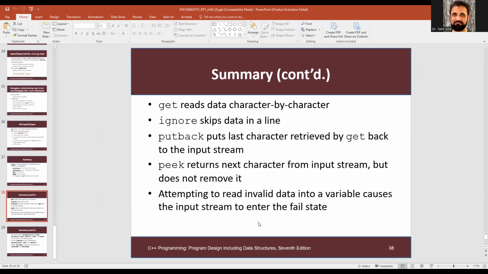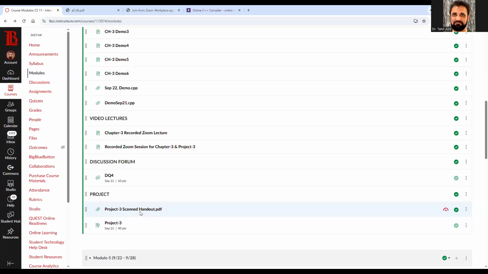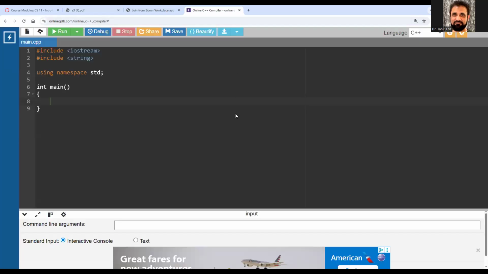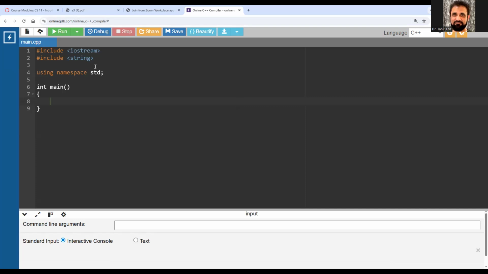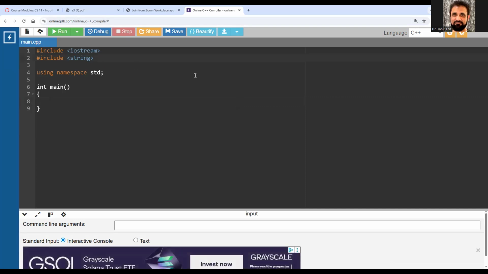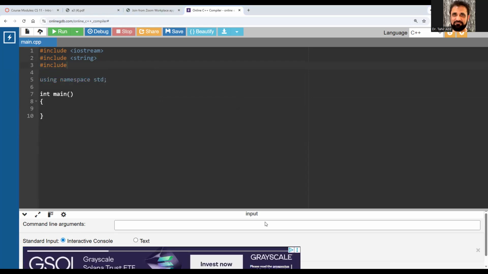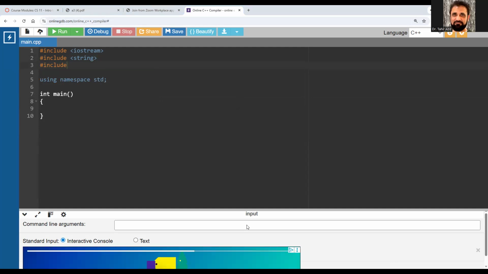Let's see if we can go to the demonstration and I can show you. And so this is where project number 3 resides, and I'll be opening up that one for you. And this is what it looks like. I'll come back to that one just in a bit, but let me go to the compiler. And here we learned today a couple of new libraries. So I'm going to include those libraries here. I just want to make sure you can see my screen. I want to exit and share again.